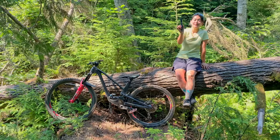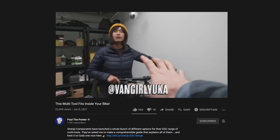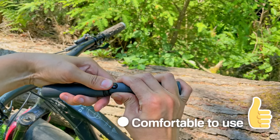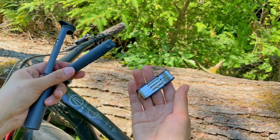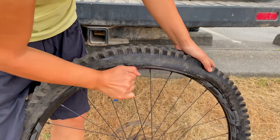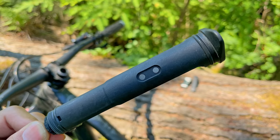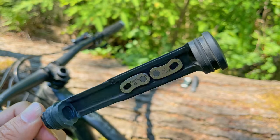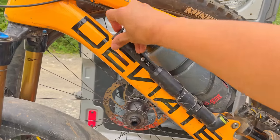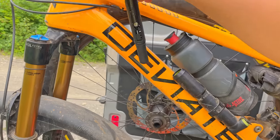Next is the One-Up EDC V2 tool. You might have watched Pordopanther's video, but I installed this with his help — go check it out if you haven't. This EDC tool slips into my head tube and has a 10-function multi-tool, good enough for a quick adjustment on trail. The tire lever is useless though — I need two tire levers with a hook. What I love about this tool is the holes for quick links — very neat. Eric also has the same EDC V2, but his lives inside the EDC pump, which is an option if you don't want to install it in the head tube.